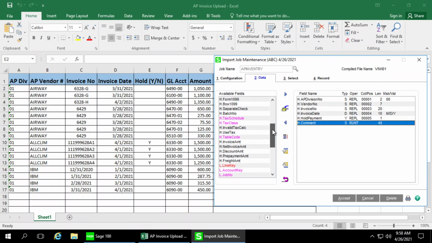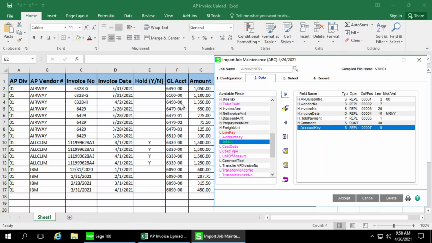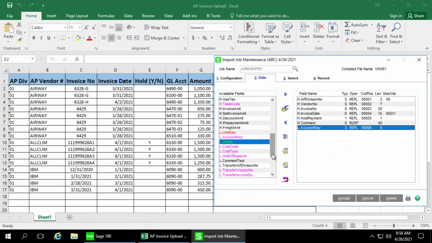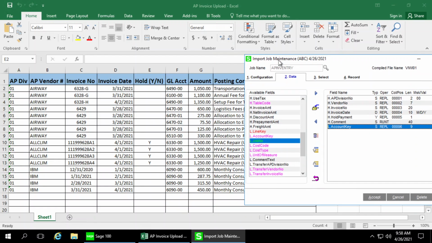On the lines tab, we do have account key. This is our GL account number. And this is actually going to be in column F, which is equivalent to column number 6. And I've got just a few more fields. Column number 7, which is the amount, is going to be the distribution amount.